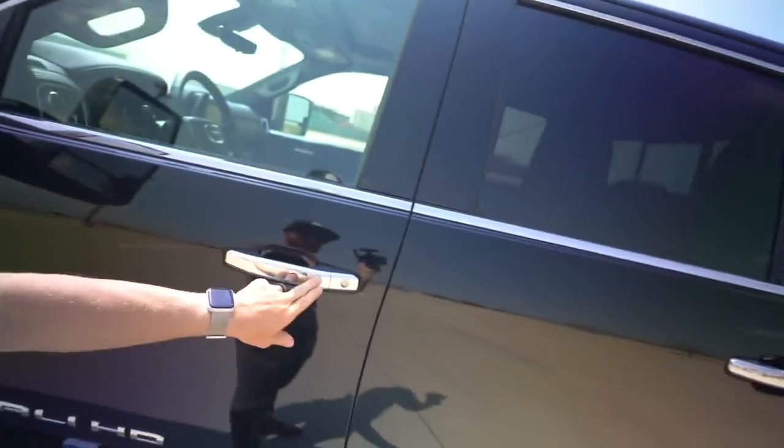The key fob in my pocket — you can just lock and unlock the doors, standard stuff a lot of new vehicles have. These mirrors are pretty sick — with the power off they'll still extend out, so if you've got a wider trailer you can really see your blind spots. I was hoping it might have had the steps that come out automatically when you open the doors and retract when you close them, but this model did not have that. Inside the tailgate there's a speaker system — pop it open and you can be jamming out, have some crazy tailgate parties with the power outlet back there.